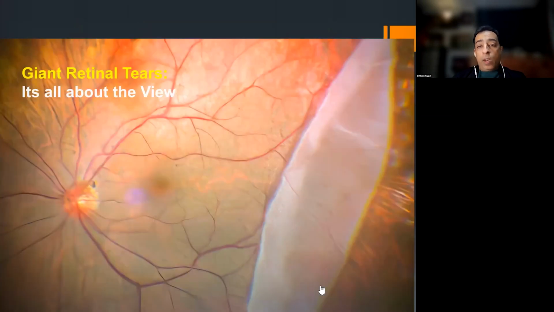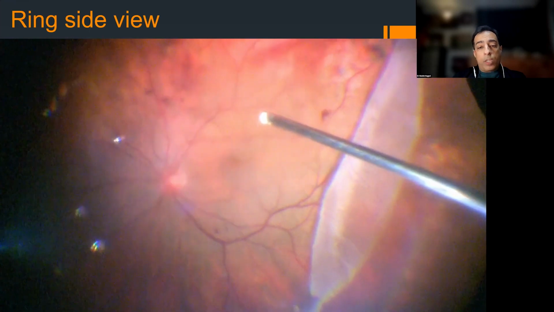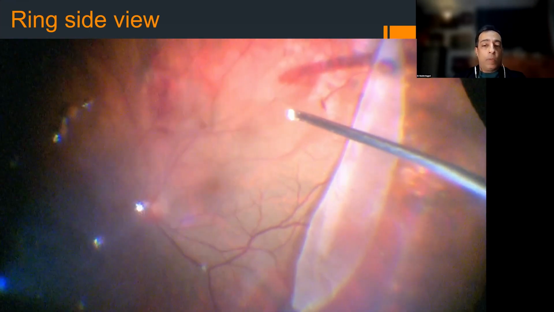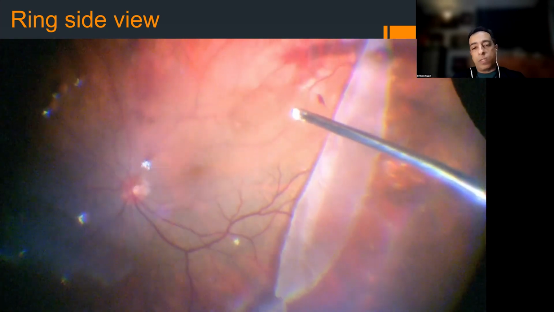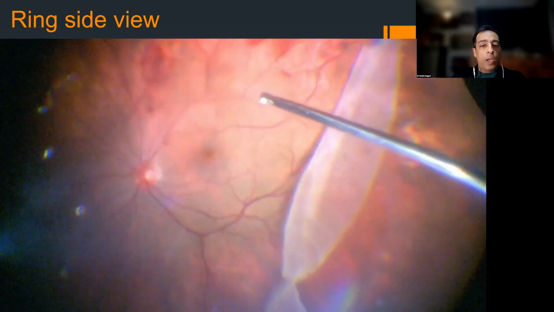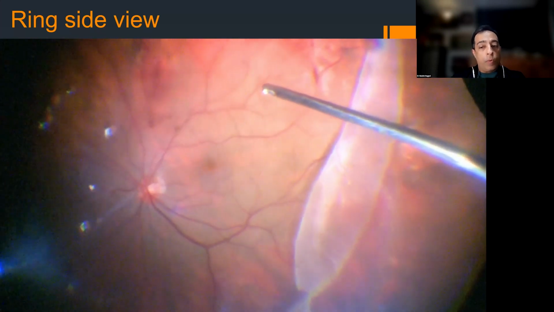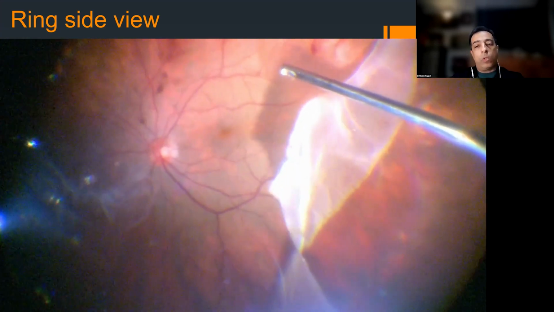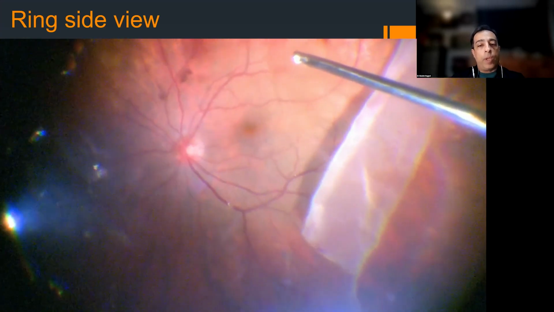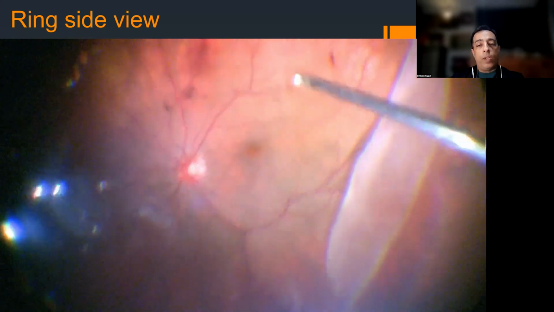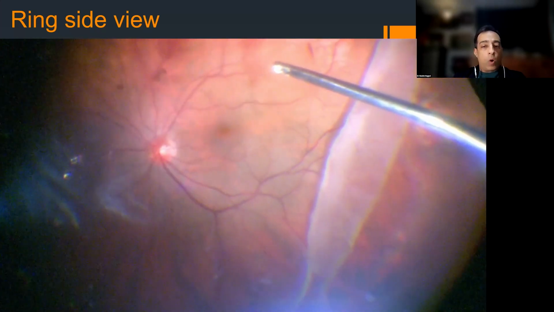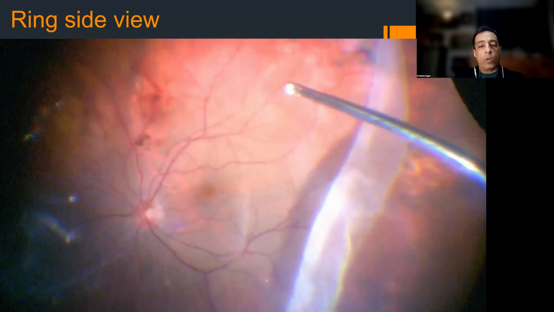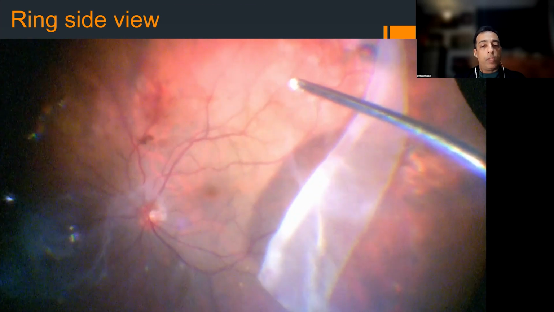Giant retinal tears again is all about getting the best possible view, because giant retinal tears extend into the peripheries. They also have their whole peripheral margins. They have vitreous adherent to the margins at times, and you can do justice to it well only if you are able to get a good view which is extending to the whole field right up to the periphery. And you can see that with these wide field lenses, you can go in. And I prefer the contact ones because of the crispness of the view that you get without any distortion as you work through the periphery with these cases.